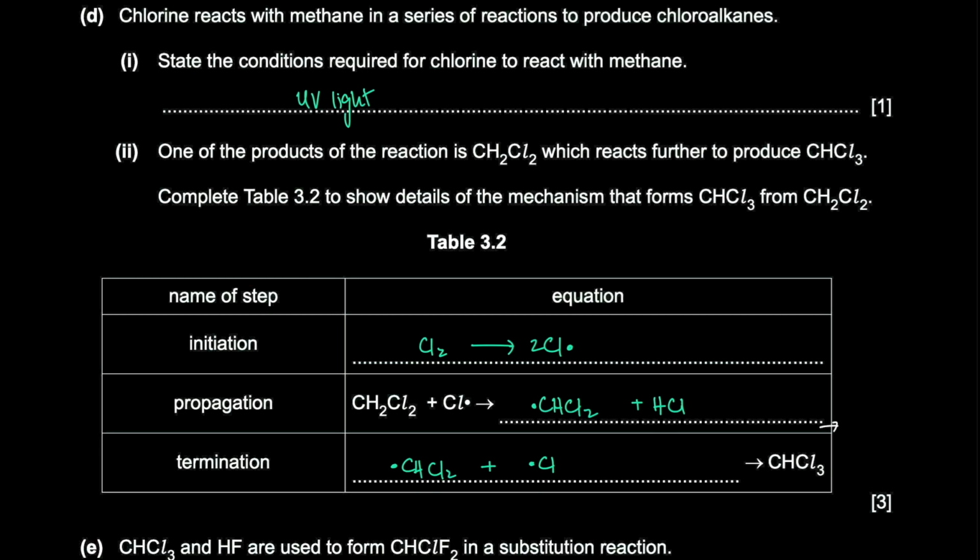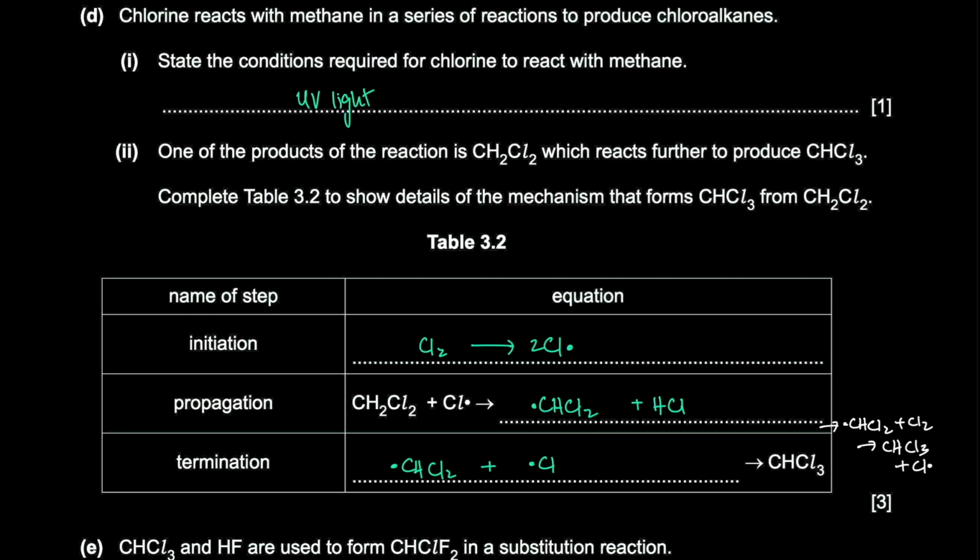when the CHCl2 radical reacts with chlorine molecules to give you CHCl3 and more chlorine radicals. Once you have these CHCl2 radicals, they can react with other chlorine molecules to form the product, which is CHCl3, or the CHCl2 once made can also react with chlorine radicals. Both of these reactions are happening simultaneously.